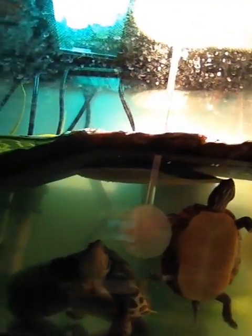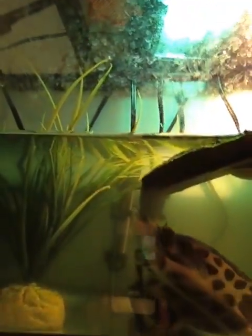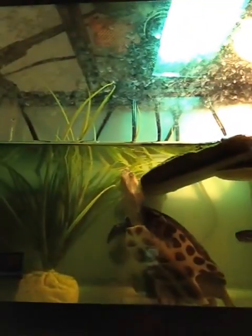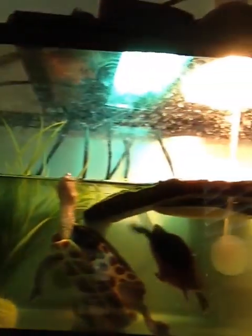Now, I'm going to show you my turtle tank. Sorry for the camera. It's kind of difficult to show them to you, but here you go. This is my turtle tank. 10-gallon. There's my turtles, but they're just chilling. I have some snails right here, a moss ball. There's 3 snails in there. It's a nice habitat for right now. That's Aang. That's Tequila. I'll get them out and show them to you, but they have a plant filter. That's my Powerade. But yeah, these are my turtles.